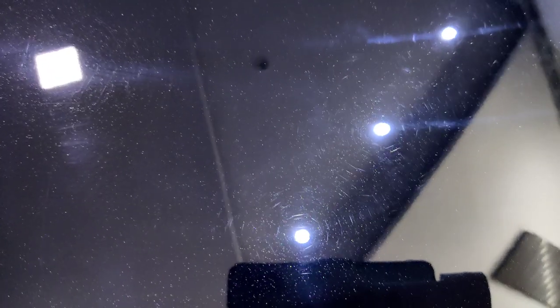But as I move on, here we have swirls. All these circle scratches are called swirl marks. As I bring my focus down, they disappear. And here it starts focusing back to the ceiling. Damn it. You see?